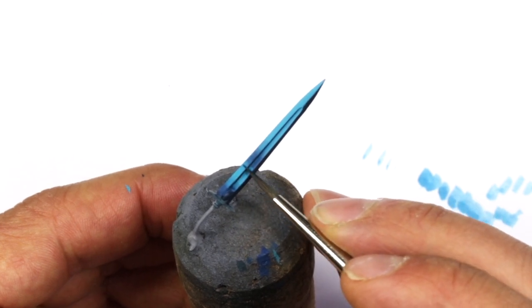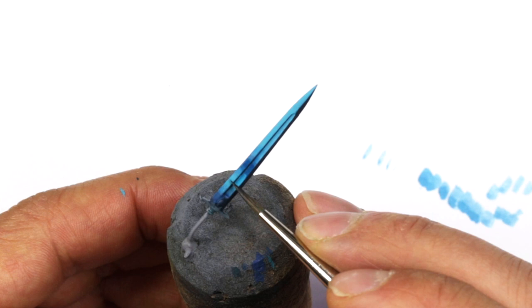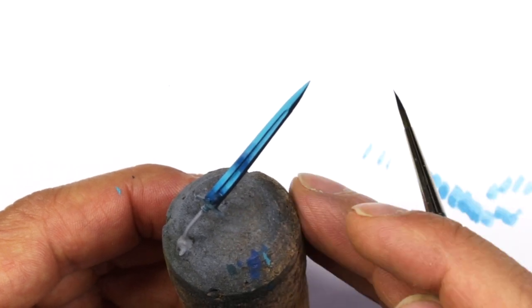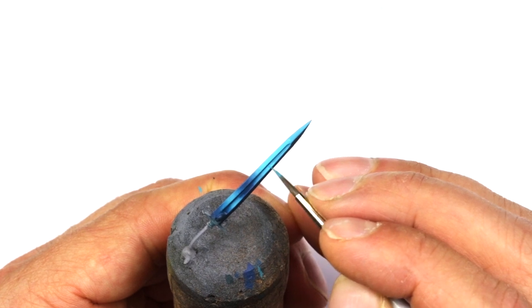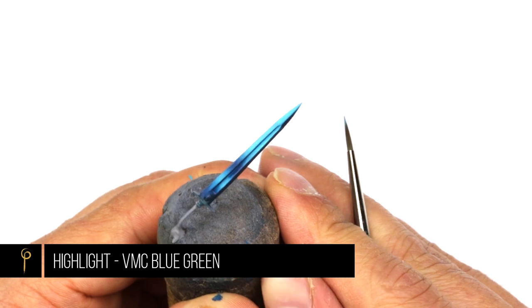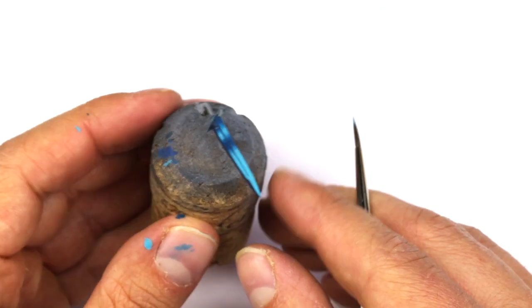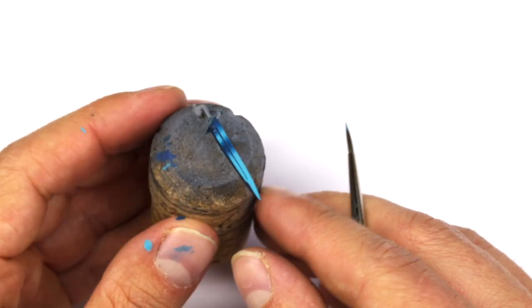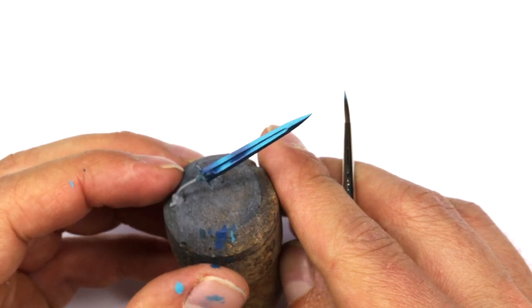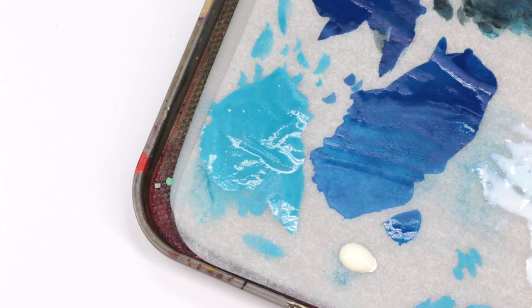What I need to do now is keep adding glazes until I'm happy that the transition is fixed, and this really depends on how good a job you did in the initial layering. Be prepared to be patient with this step because it will take a long time, but this can result in perfect blending. When you're happy with the transition it's often a good idea to do another highlight with the previous colour to finish it off — so here I just do another layer with my blue green highlight. Now I suggest you become comfortable with blending these two colours together first. There's not a massive difference between them in value or brightness, so make sure you can blend them before taking it to the next level where we start adding some brighter highlights.